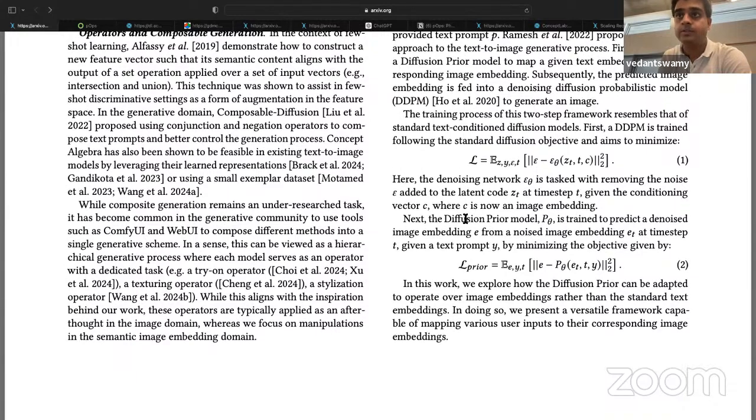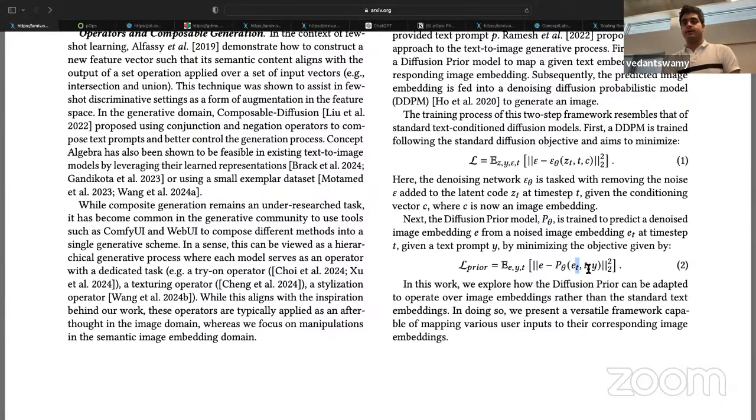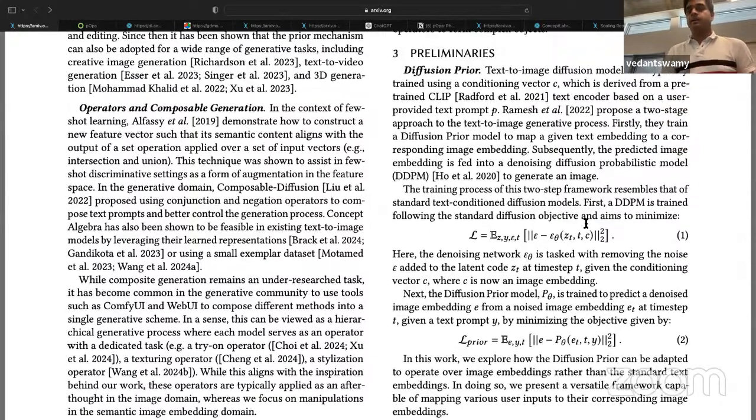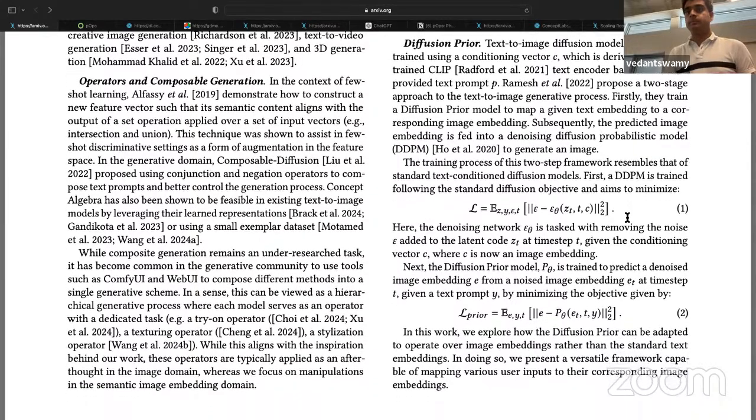In this case, the diffusion prior model is used to predict the denoised image embedding E from a noised image embedding ET at timestamp T and text prompt Y. And the DDPM is used to remove the noise that is added at the timestamp T, given a condition vector C. This condition vector is currently an image embedding.